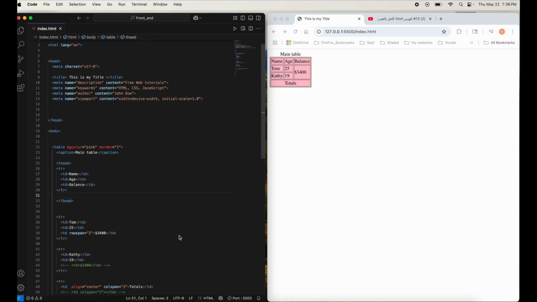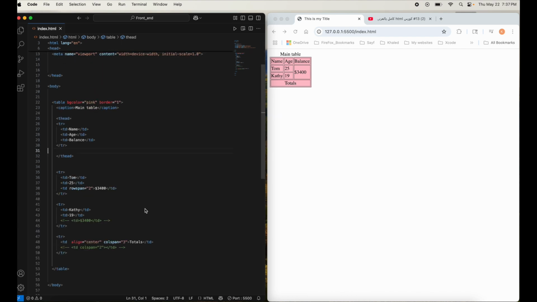What's good about that is you can put the t-head anywhere. So if I move the whole t-head here, let's just indent this thing.